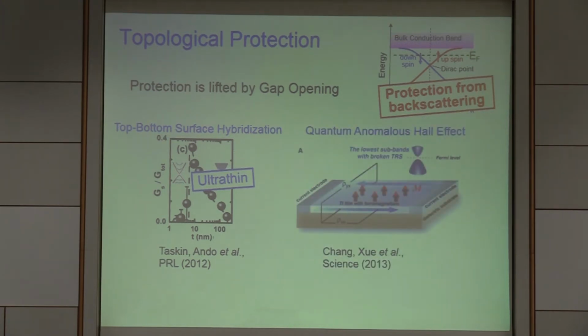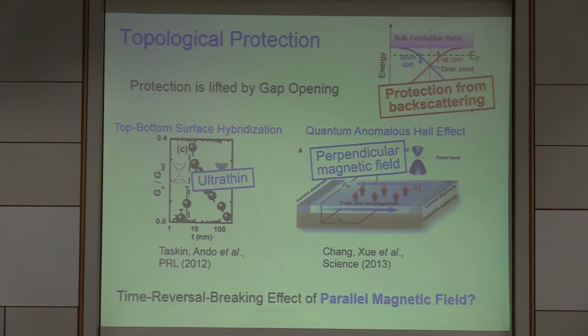Also, as you know well, the quantum anomalous Hall effect is a kind of breaking of the topological protection. In this case, we introduce ferromagnetism in the topological insulator thin film. This ferromagnetism leads to the gap opening at the Dirac point. When we can tune the chemical potential into this gap, then the 2D bulk or the 3D bulk becomes insulating, and we are left with the chiral edge state. That leads us to observe the quantum anomalous Hall effect. This is a lifting of the topological protection due to the perpendicular magnetic field or magnetization.